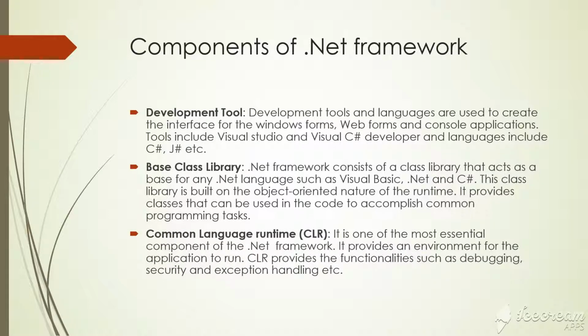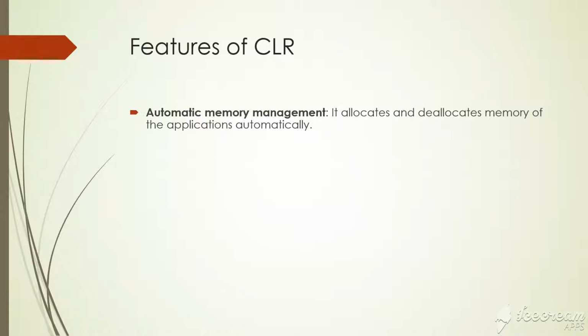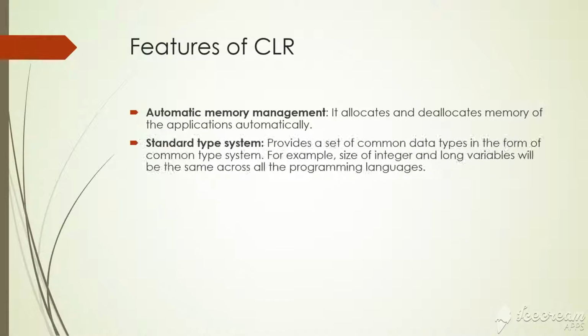What is the CLR? It is one of the most essential components of the .NET Framework. It provides an environment for the application to run. The CLR provides functionalities such as debugging, security, exception handling, and versioning support, etc. What are the features of the CLR? Automatic memory management. It allocates and deallocates memory of the application automatically.